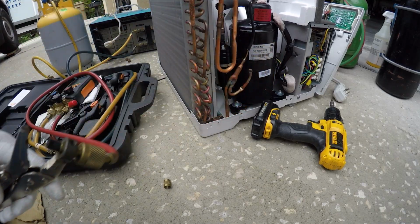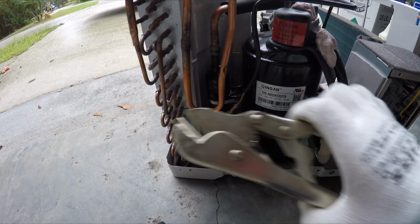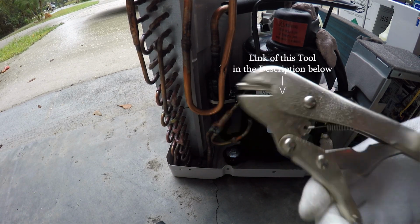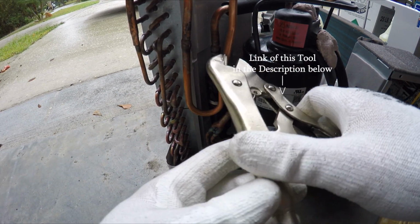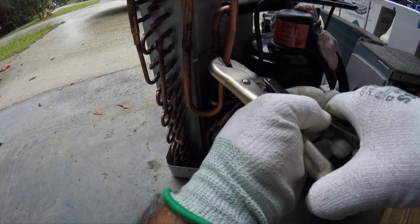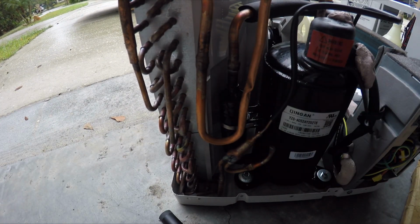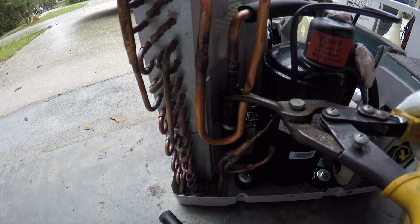All right, this is where the blower is. With this tool, I'm going to crimp the tube, that way the compressor can be used one day again. See what that does to the tube? It closes it up and it seals the compressor. Now I can go ahead and just cut the line.